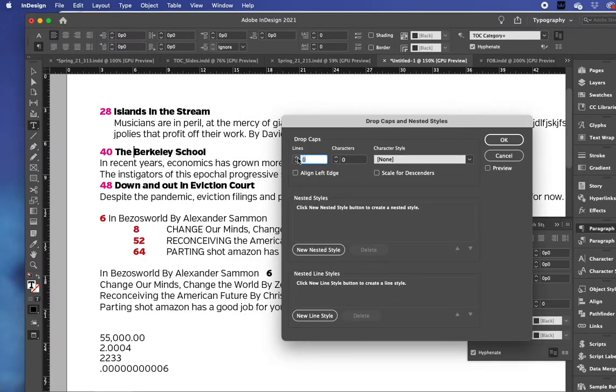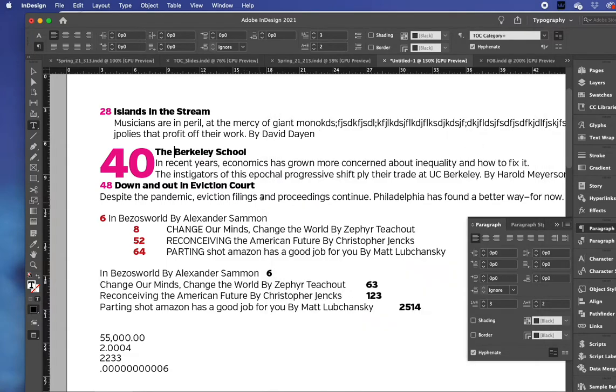So it's a 2 number, so I'm going to make it, let's preview that so we can see it while it's going. And I am going to make it a 2 character drop cap so we get both of the numbers. And that might be a nice way of doing a feature as well. And that could be splashy. That could be part of what signals that your features are features is they get the big number. And so that looks good. And I could add a little bit of space between those. I probably would as well.